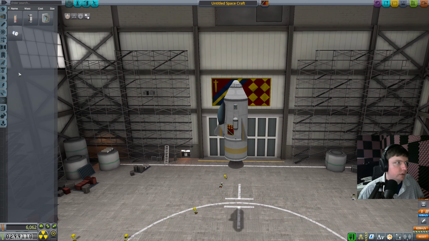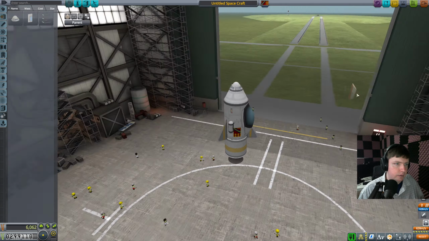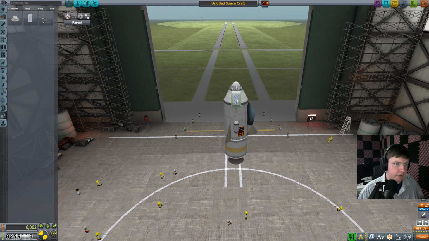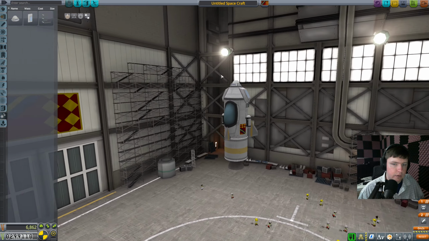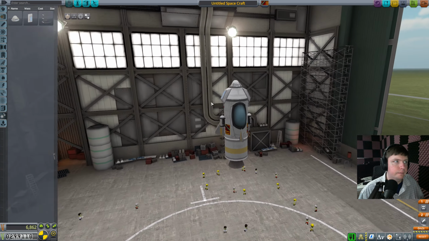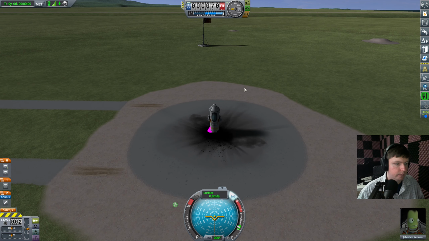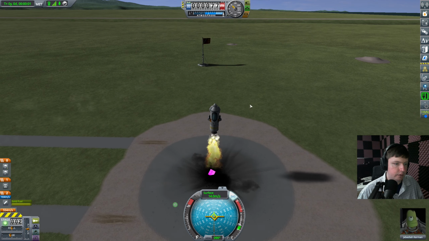For putting that much on, we might actually want another parachute. No, for sure, but this feels a little risky. There we go. I'm not even going to name these aircraft because these are just little test flights. These aren't actual rocket designs that are going to go down in the annals of history. Go, Jebediah.